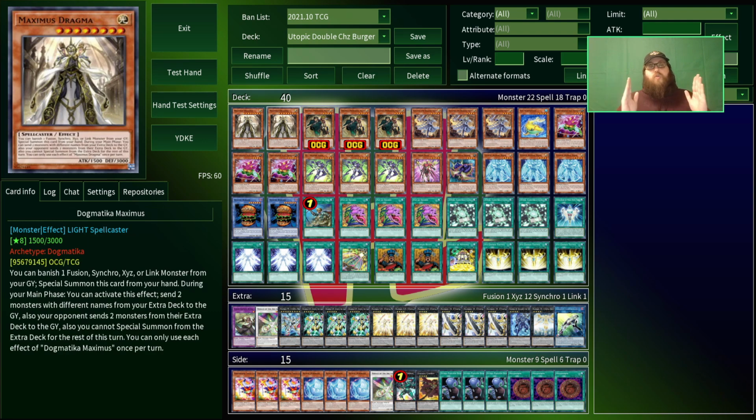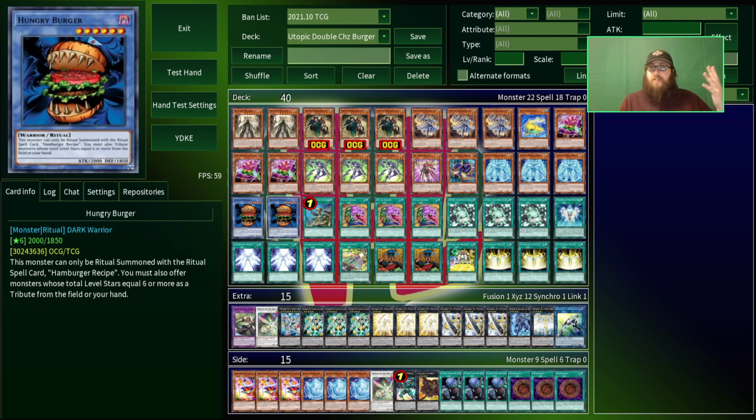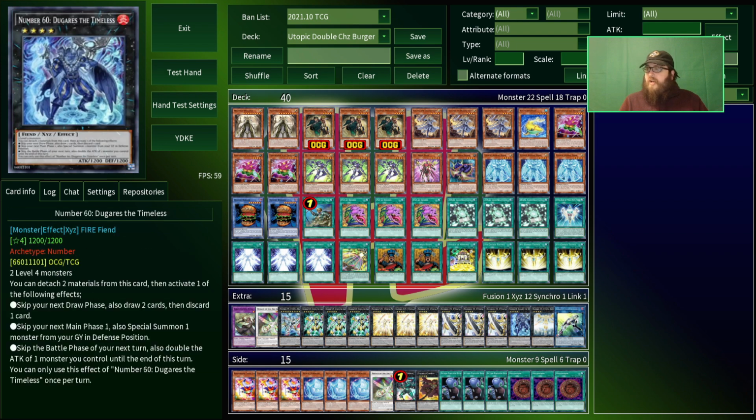Now, once you have your ritual and your spell, you need monsters to tribute for the summon. Maximus works great for that, so if you can get that, all the better. But you can also get any 2 level 4s or just another copy of the burger. Once you have all that, you need some way to make Dugaris the Timeless, which is a generic rank 4 that can double a monster's attack.